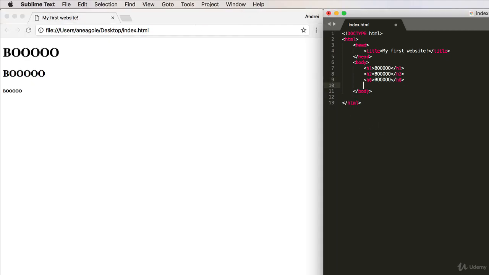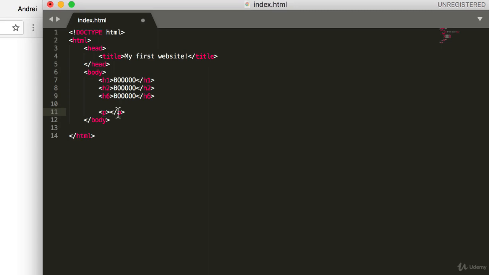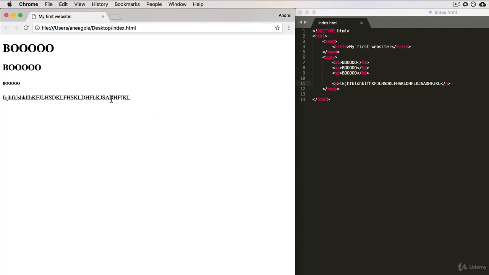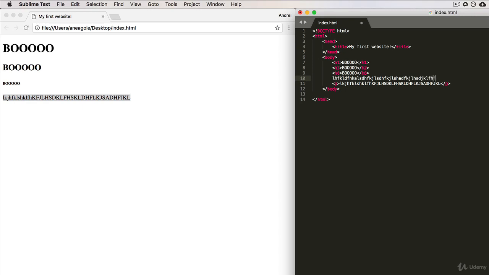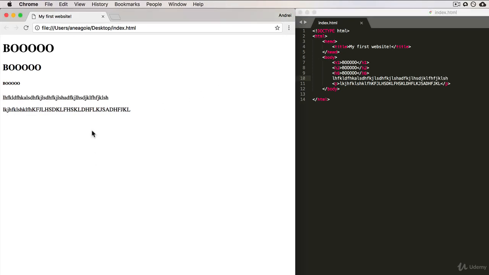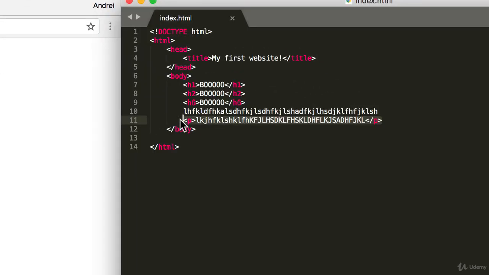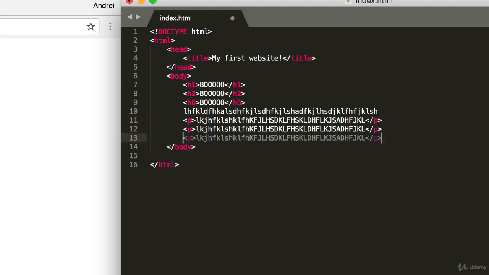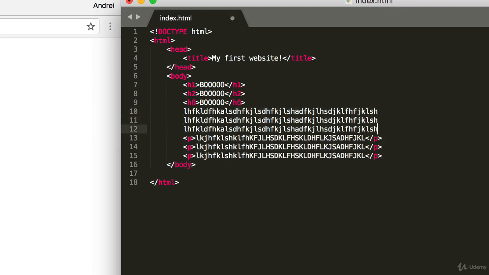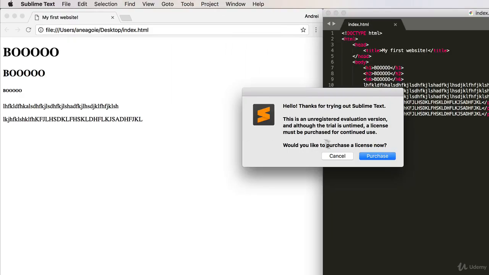our website for now. Another thing that I want to introduce you to is something called a p tag, or a paragraph tag. A paragraph tag lets you have paragraphs. Now if I refresh, there's not much different from what we had before, which was no tags. But you can see the difference when I copy and paste this and have a few paragraphs. Let's see what happens. So I save this.